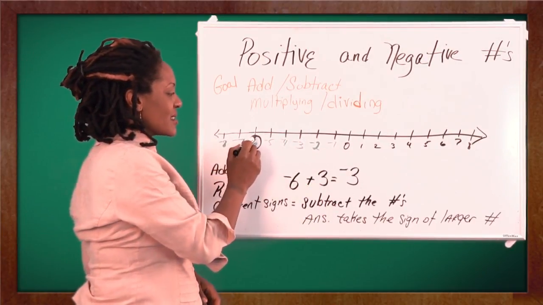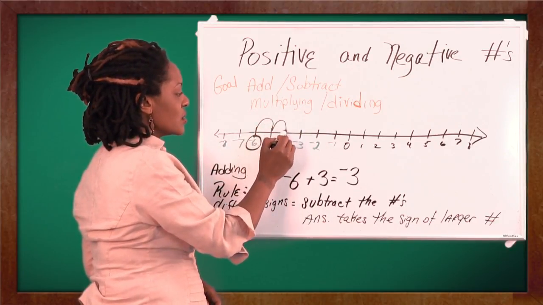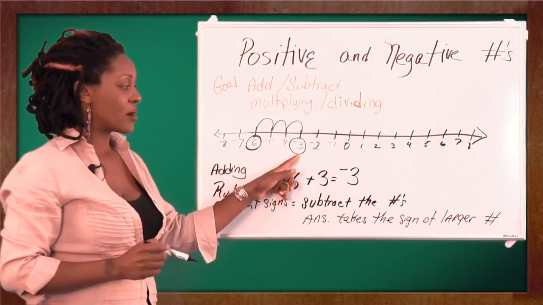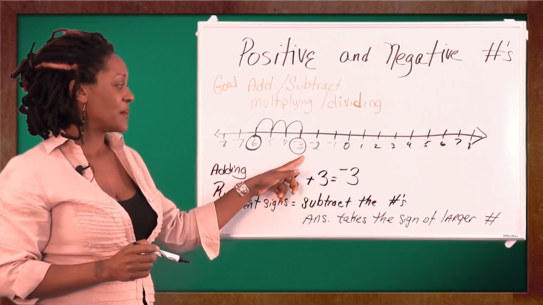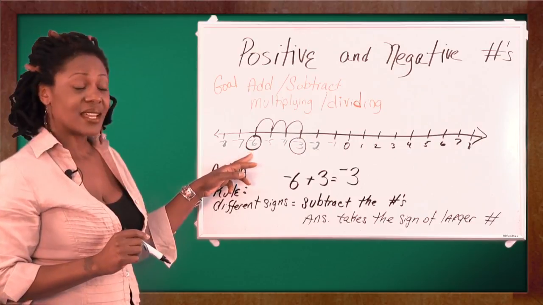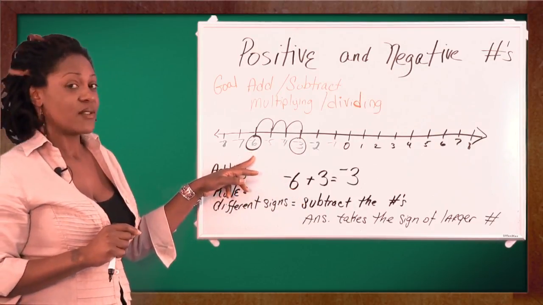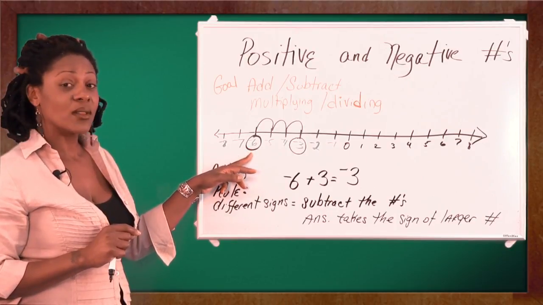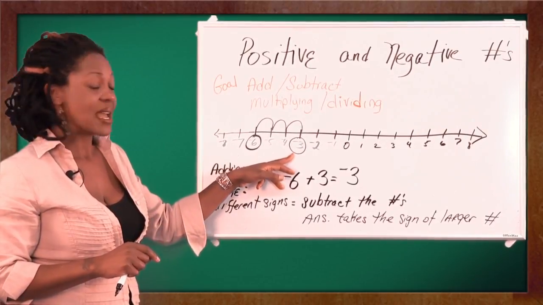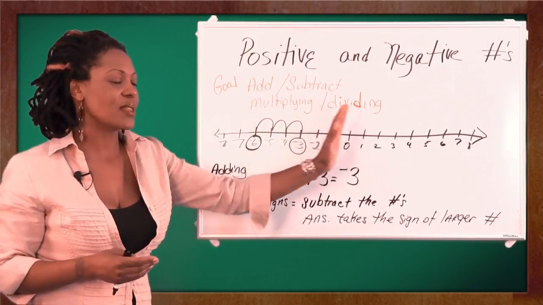So we're going to go from our -6 and we're going to go forward 3 spaces. 1, 2, 3. And look where we end up at our answer. -3, -3. What just happened? We started at -6 and we added a value of 3. So here, if you owed me $6, you were in the hole in -$6 and you gave me 3, well, now you only owe me 3. Okay, so you're working your way out of the hole, moving that way.